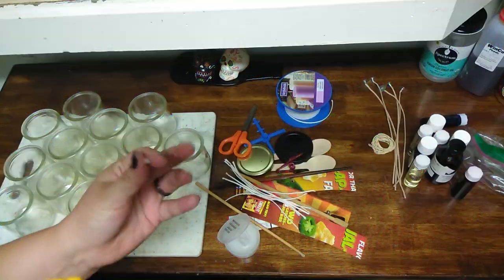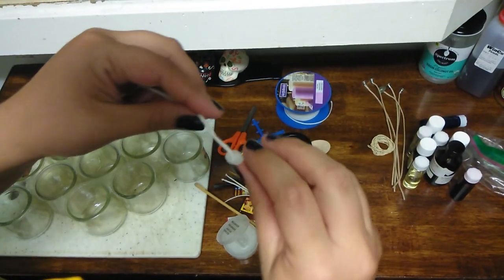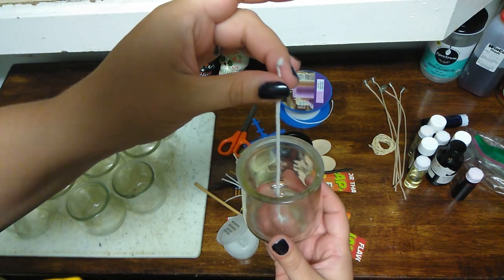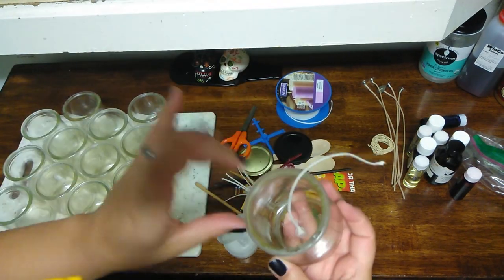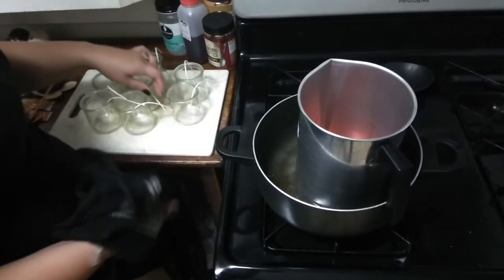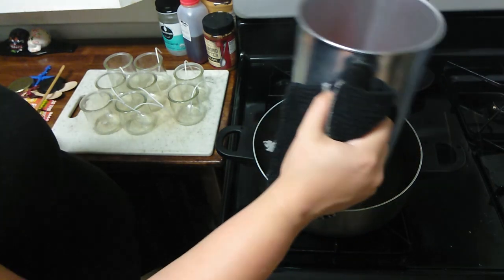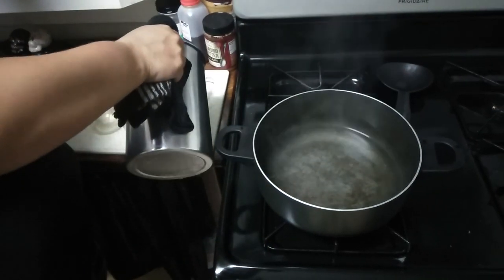Okay, onward. You're going to take your adhesive and squish it to the end of the wick. Then you're going to press it to the bottom of the container so that the wick comes up through the middle. That means that the wax adhesive will be attached slightly off-center so that the wick will be perfectly center. I'm going to go ahead and continue this process for the rest of my containers. Okay, so I've moved the containers closer to the stove as we gear up to pour our wax into the containers. I'm arranging the containers into neat rows in order to make pouring the wax as efficient and clean as possible. Looking at the wax, it looks like I have enough for about 3 candles.